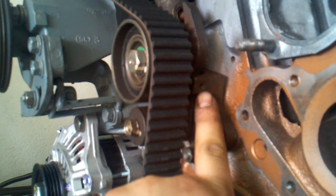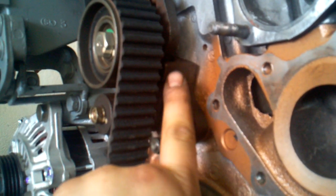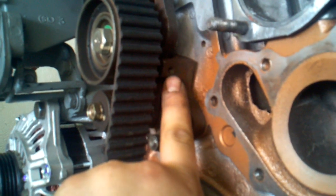Alright, it's really hard to see. There's not a very good light in here. I don't have my light with me. Let me see if I can turn the engine to point towards the light a little better. Alright, right here, still don't know if you can see it, there's a threaded hole. I believe it's 6mm by 1.0, but I'm not 100% sure. I'm pretty sure though, just by looking at it.